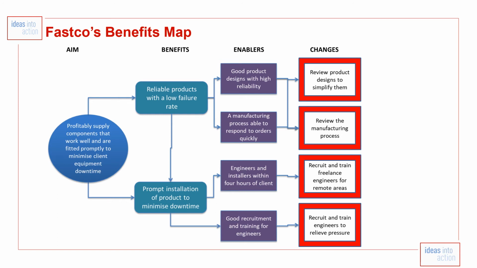So the benefits map has come up with a number of solutions that will help deliver and improve the response time of the company for its clients, and therefore reduce or remove the problem that it's facing from competitors. And the team has come up with those solutions without really thinking about the problem itself, but by focusing on the benefits that it should deliver.